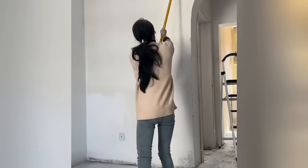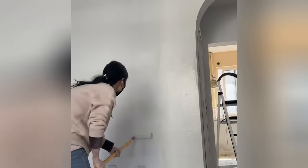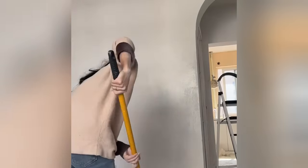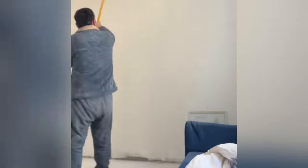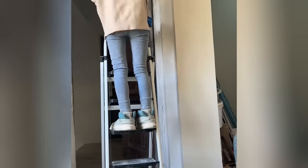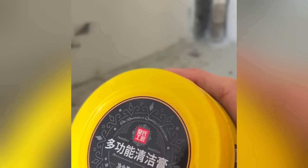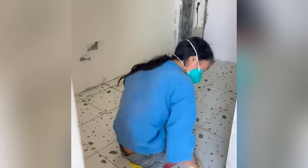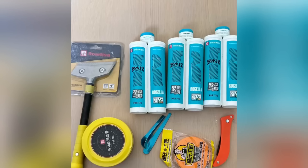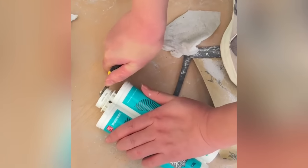You can roll it evenly on the wall to avoid uneven brushing and dripping in some places, so there will be no color difference. After the paint dries, there is always a spot that is difficult to paint. Layer it first. This will make it easier to clean up the caulking agent if you accidentally get it. White seams turn yellow too easily.